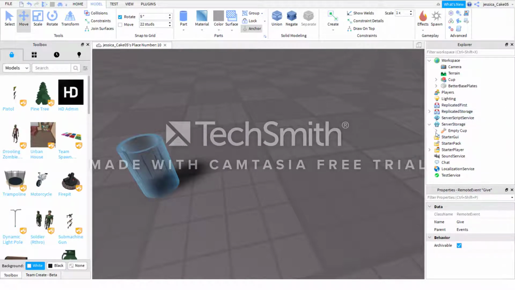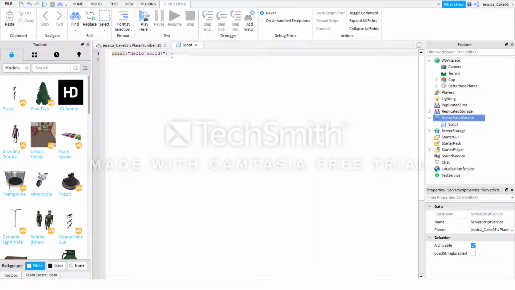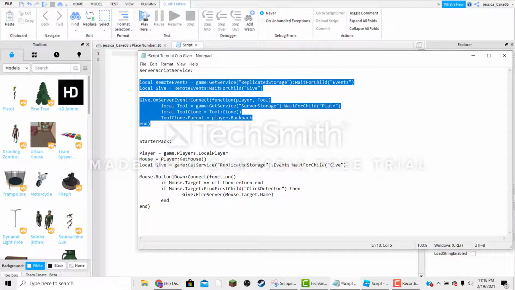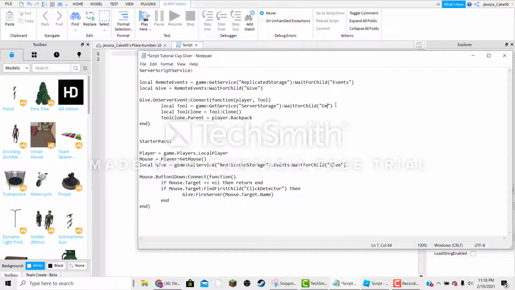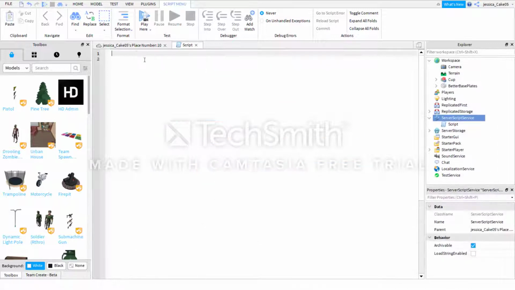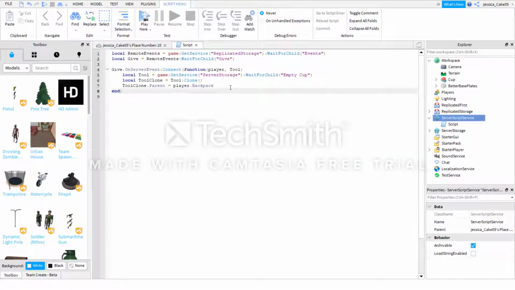Then you want to insert a script into ServerScriptService. Sorry for the Discord noises. I will leave the scripts in the description below because I'm not a great scripter, so I just typed it and then put it into my thing like that.